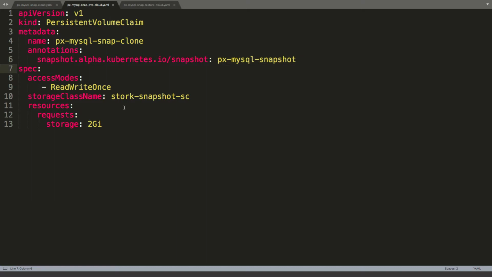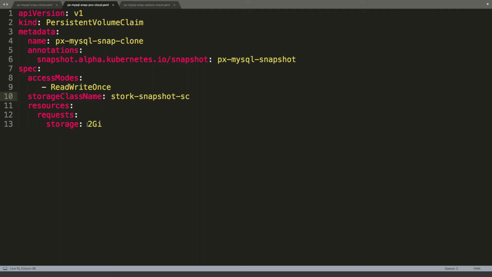This volume claim is based on the storage class named stork-snapshot-sc, which I just touched upon, and it also gives us a chance to adjust the size of the volume. The original claim was actually 1 GB, but because we are restoring it from a snapshot, we have the opportunity to expand it further to make it 2 GB.